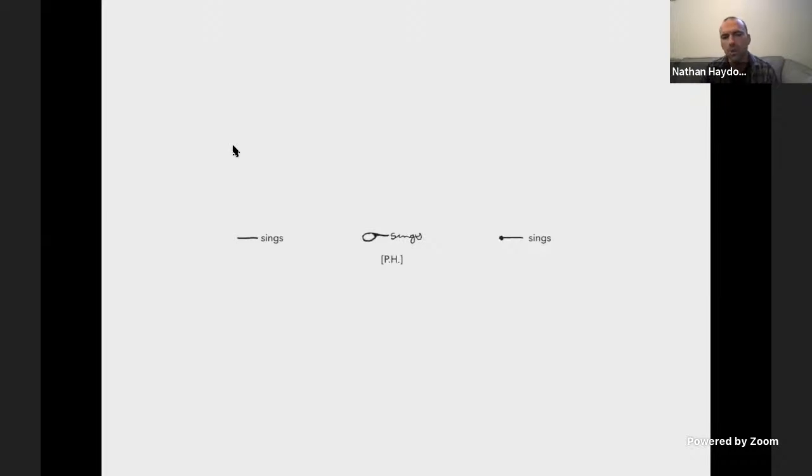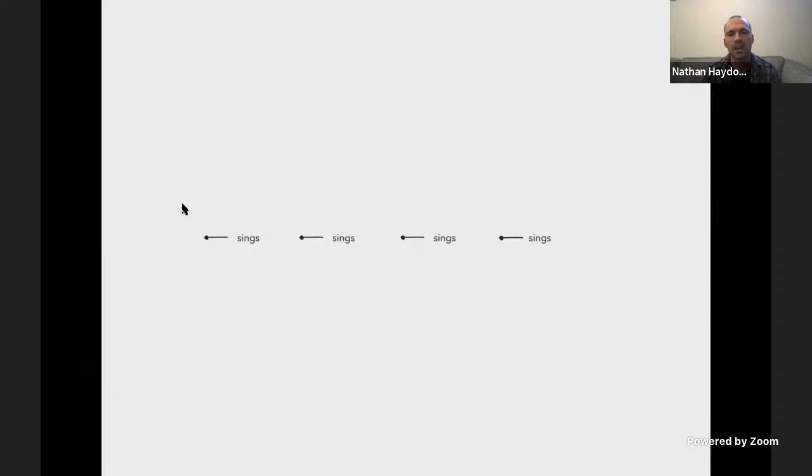Peirce adds just one final component to this, which is an explicit sign for existential quantification, so for existence. Sometimes saying something sings is like saying there's a variable for sings, but not necessarily that something exists. So on the sheet of assertion, he adds this node here. These are both in the center, at least, in Peirce's own hand, but he goes on to give this closed loop that comes back in on itself. He sometimes simplifies it just as a node here.